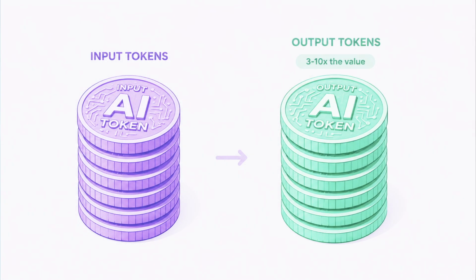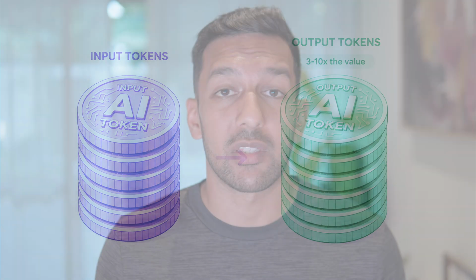So in the context of AI and tokens, it's also useful to understand that not every token is the same. When you're inputting information into a model, this would be an input token. As you might imagine, or at least guess, it's much cheaper to ask a question than to get back an intelligent answer. So input tokens are actually a lot less valuable, or in other words, output tokens are a lot more valuable than input tokens. And on average, they say an output token is about 3 to 10 times as valuable as an input token. So from a cost perspective, you can think about an output token being more expensive.